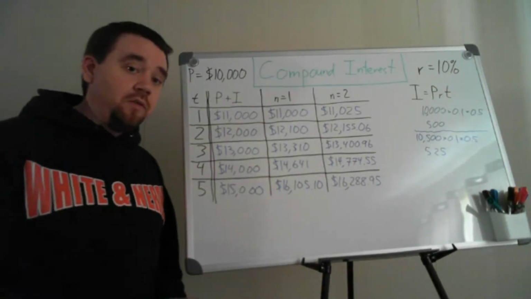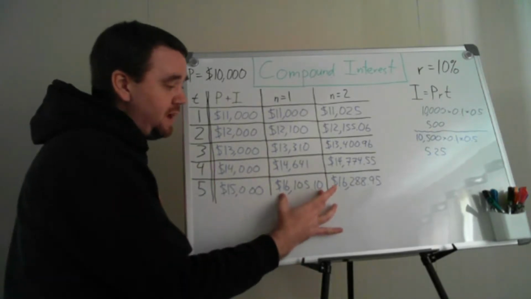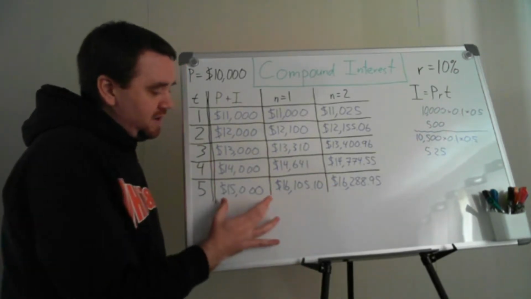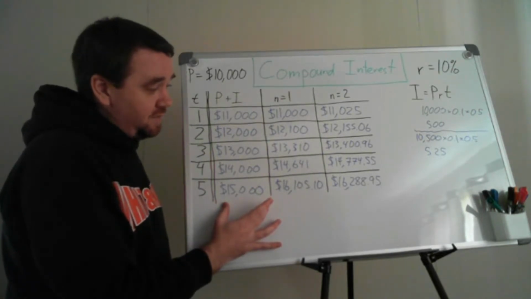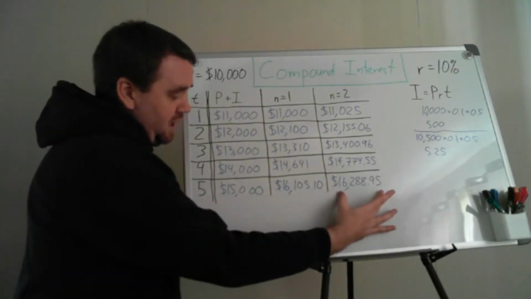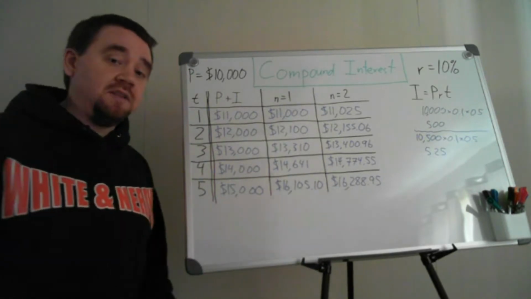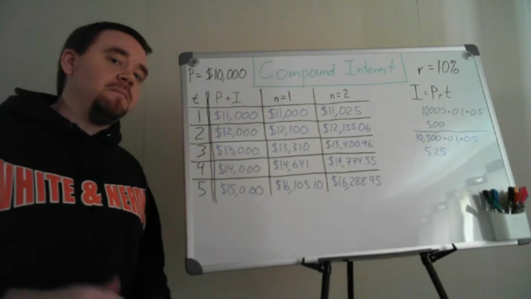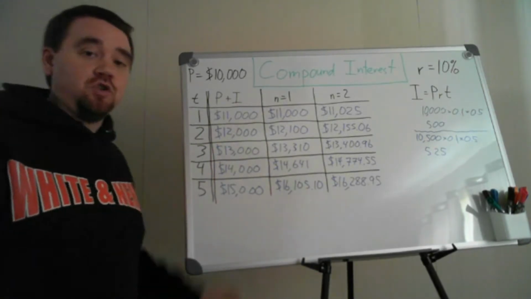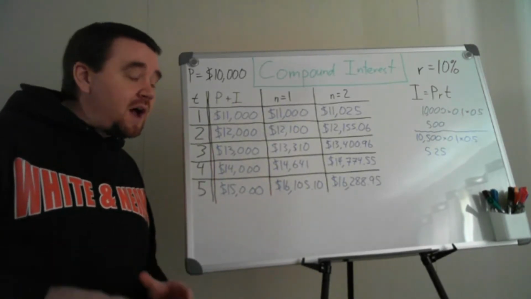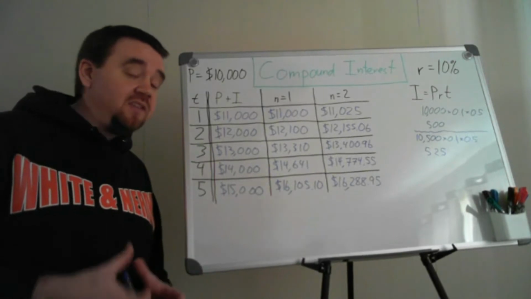So if nothing else, we maybe don't want to compare back to compounding annually. Maybe we compare back to simple interest. And the increase is very, very obvious. I've already increased it by $1,288.95. I've already increased it by more than 1 year's worth of interest on my original principal. So in 5 years, that's a lot. Think about that. That is a lot of money.